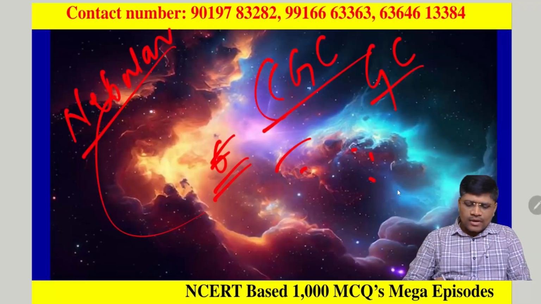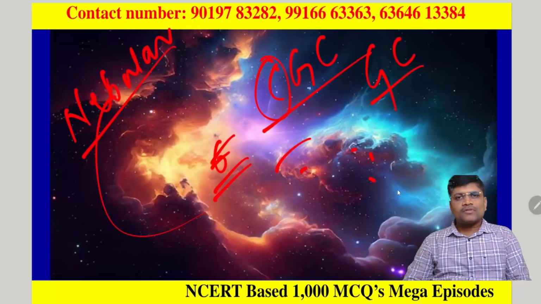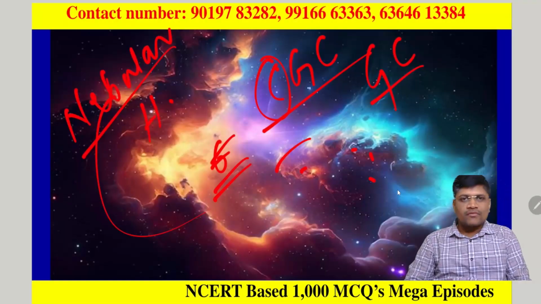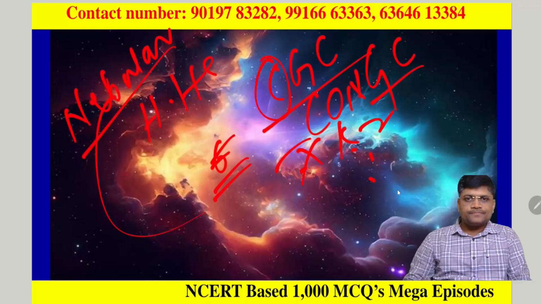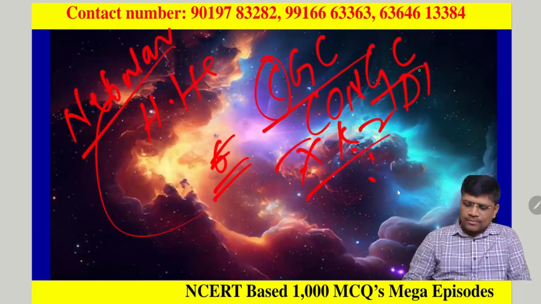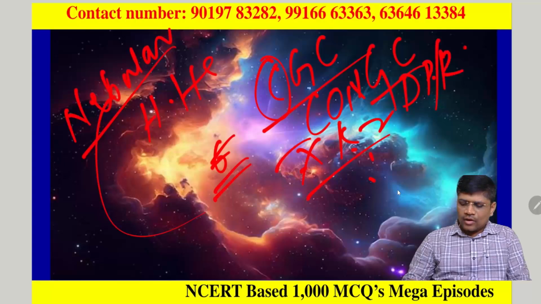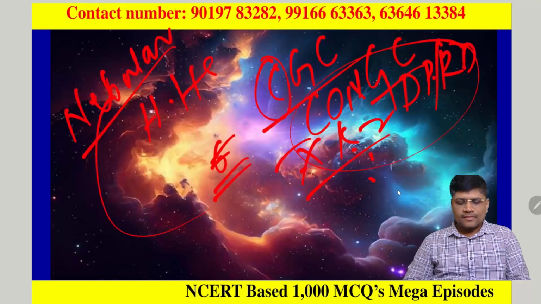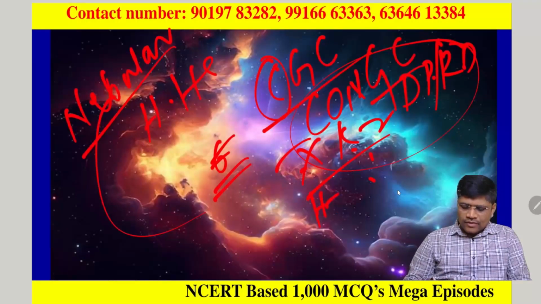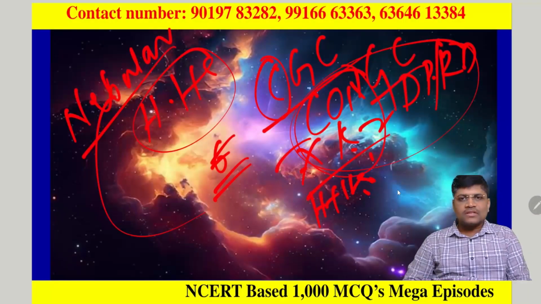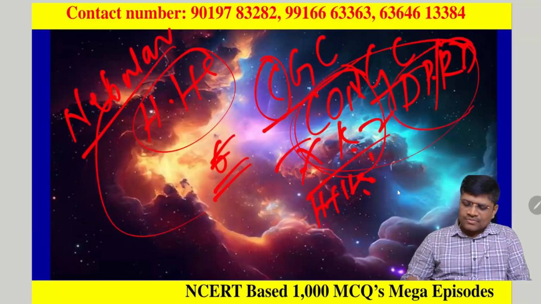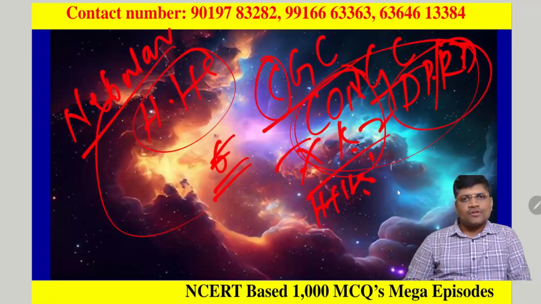Again, the word is complex. It means it was not made out of just one or two gases, but a good number of gases like hydrogen, helium, carbon, oxygen, nitrogen, xenon, krypton, etc. Apart from this, it also had many dust particles and rocky debris. Because of the fusion of hydrogen and helium, they turned into stars. And because of the fusion of heavier elements like carbon, oxygen, nitrogen, and even some dust particles and rocky debris, the planets were formed.